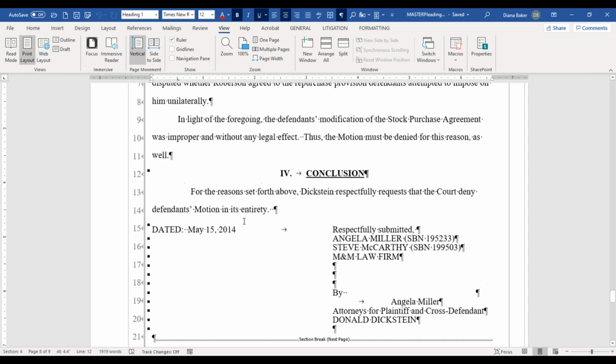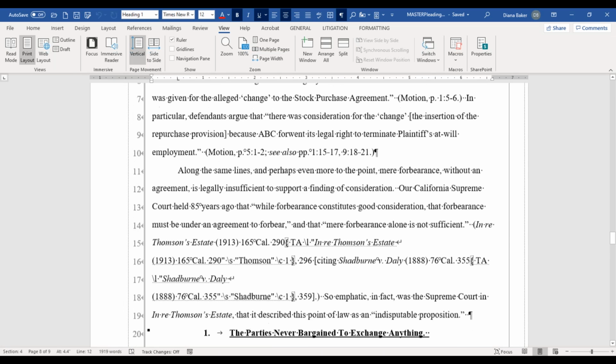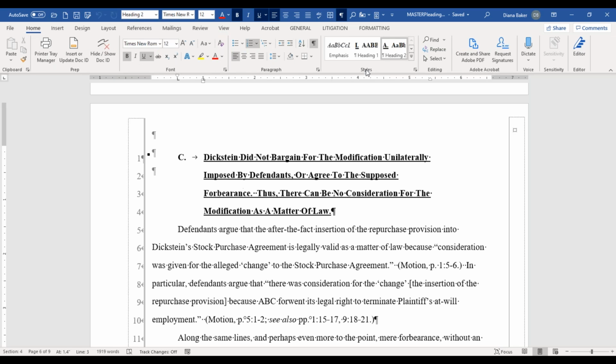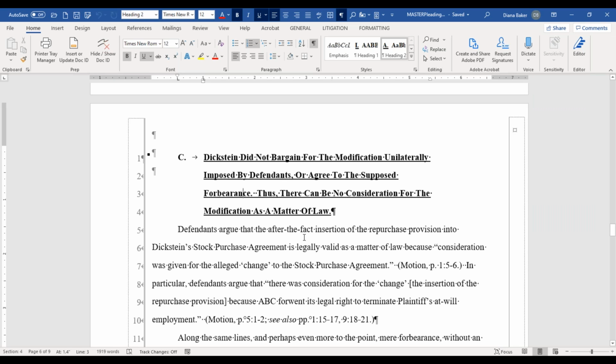Now, I mentioned styles. I use heading styles in my document. For those of you who are maybe just starting out with styles and want a quick and easy way to see which style is associated with every paragraph at a glance: yes, you can open your styles pane here and see what's highlighted, but there's another thing called the style area.